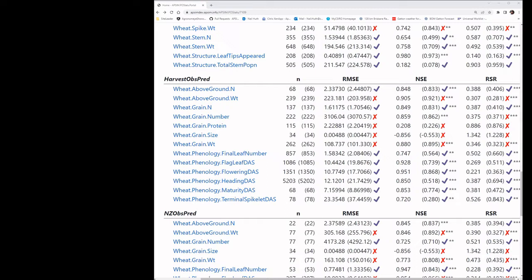In parallel to that, we've been setting up a system, because you'd understand that that's a significant change to the phenology model, and that phenology is important to the way in which our model predicts even other processes, including canopy development and grain yield. So if we, for example, have improved our predictions of final leaf number, that will change our predictions of flag leaf date and canopy size and all of that. And so to approach that, we've made sure that we've gotten as much test data into the system as we could before we implemented the change into the phenology model.